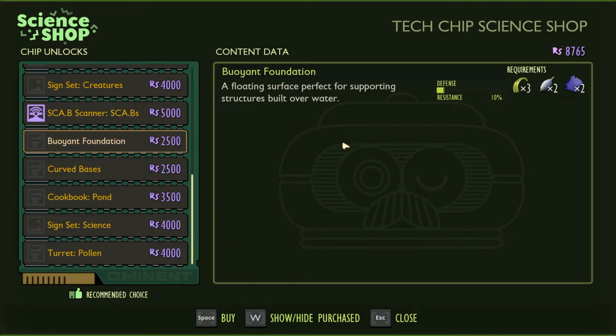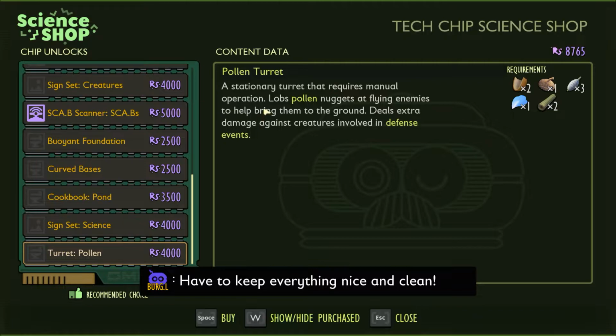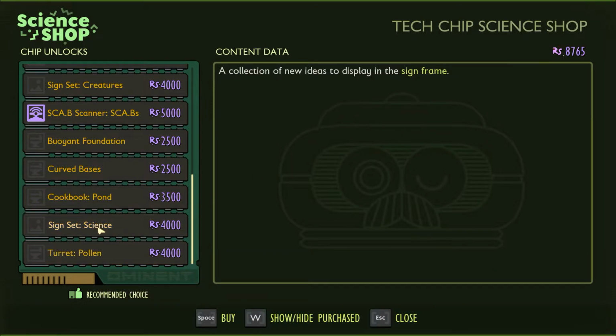Okay, so we have actually a lot of new stuff here. Everything nice and clean. A stationary turret that requires manual operation lobs pollen nuggets at flying enemies to help bring them to the ground. Deals extra damage against creatures involved in defense events right now. Oh, that's cool. You can build turrets.